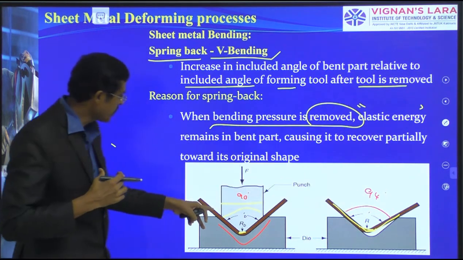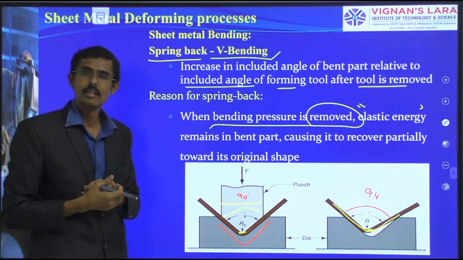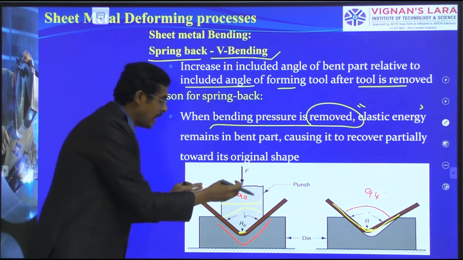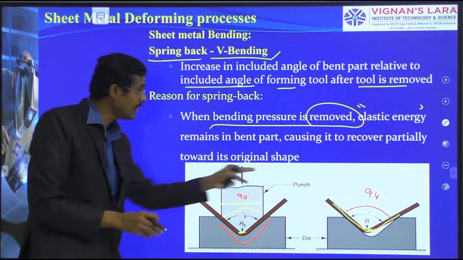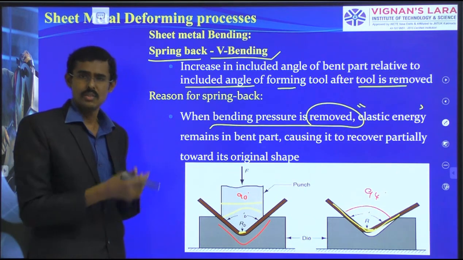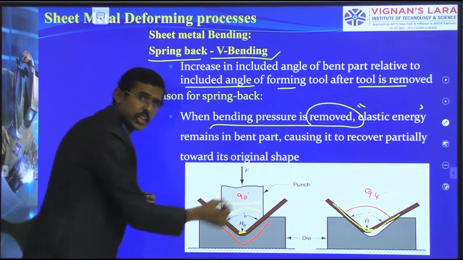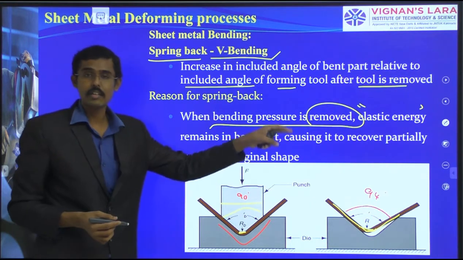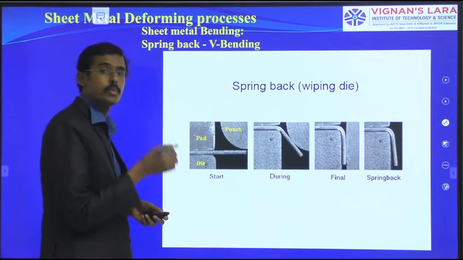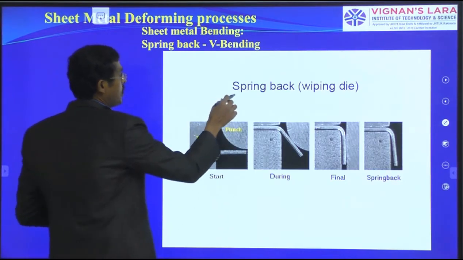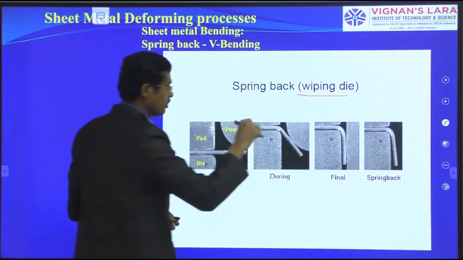we should not keep it at 90. We should do the operation in such a way that it can expand later and then come to 94. Likewise, we should decrease the angle, and then after removal it should expand. So we should plan those things. It should be taken care of. So, spring back effect, see how it is formed there.